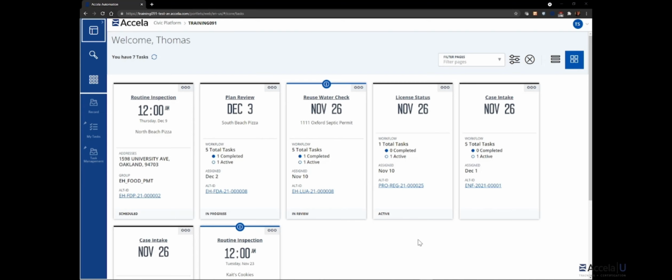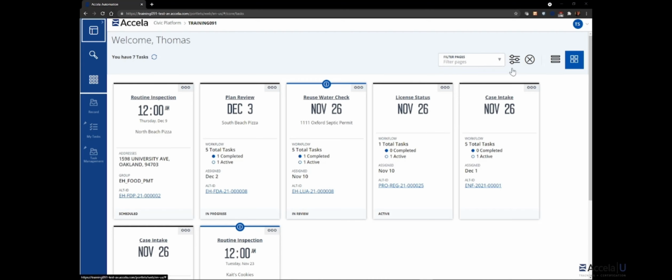Maybe the way your agency works is that you assign tasks at the department level, and then different users select tasks, claim those, and work that particular task. And you don't utilize direct assignments to individuals. If that's the case, you could always change your default filter so that you would see tasks grouped as you need them.